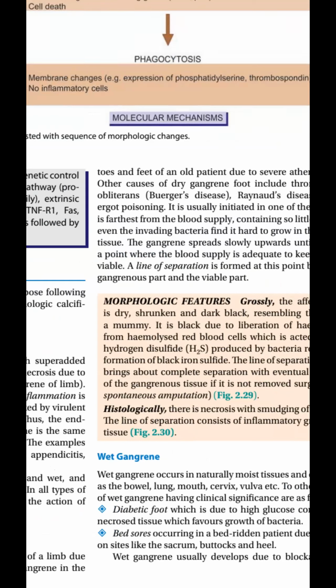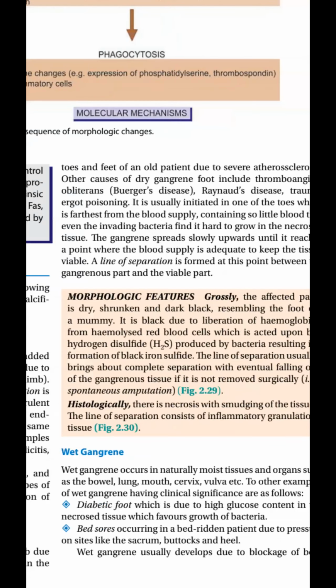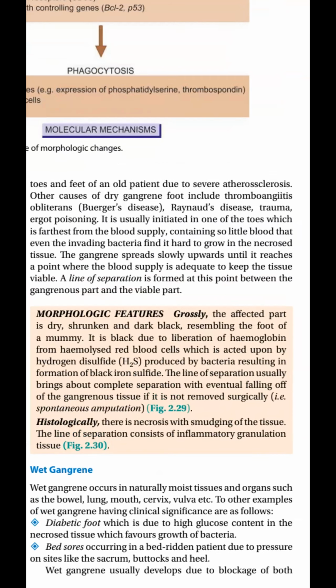In dry, what are the points? First, it is seen in the distal part of the body, majorly toes and feet. It happens due to the disruption of oxygen in the arteries. So atherosclerosis might be the reason, Buerger's disease. Any compression in the compartment of muscles leads to disruption of the oxygen as well, so majorly as a complication of fracture you can see it. For example, you have to mention Buerger's disease and Raynaud's disease. These two are important.